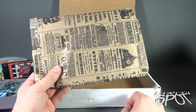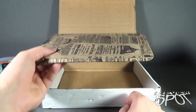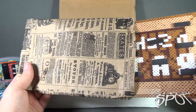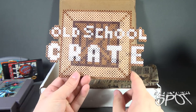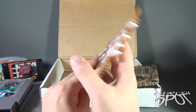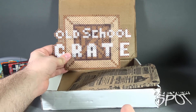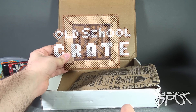With the fifth thing inside this bag — anybody want to guess what it is? If you're going to say a pair of shoes, I'm going to say no. The last thing we're going to look at is an Old School Crate magnet — look at that! That is cool. It's also a magnet so I can stick it up on my fridge. Somebody's guaranteed going to say we have way too much stuff on the fridge — and I would reply, we don't have nearly enough!